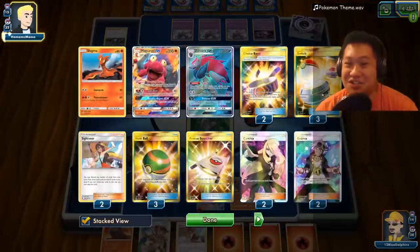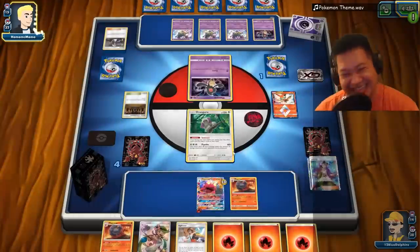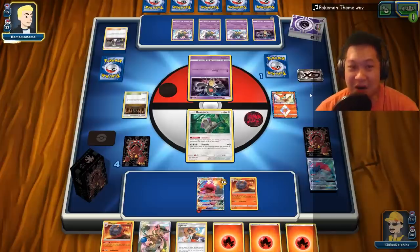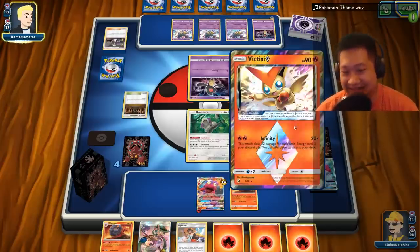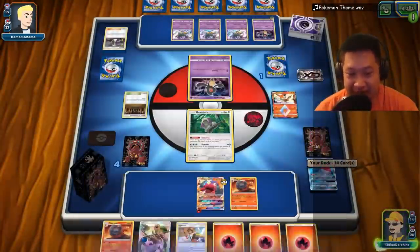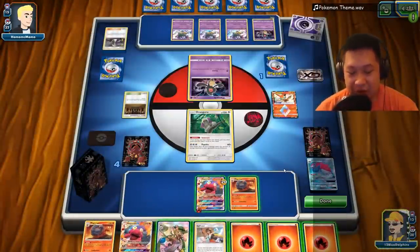And all the switches came at the start. Oh, Lord. Oh dear. And he got three prize cards just to be able to play off that. Okay. What do I got now?